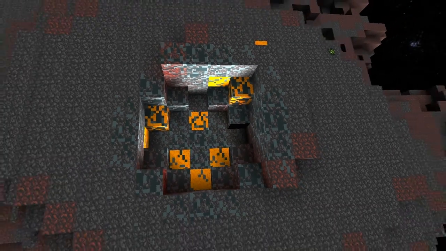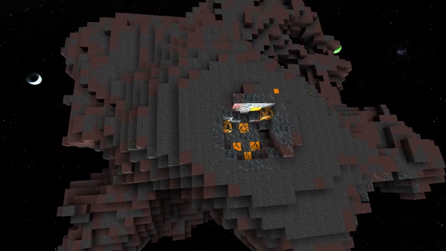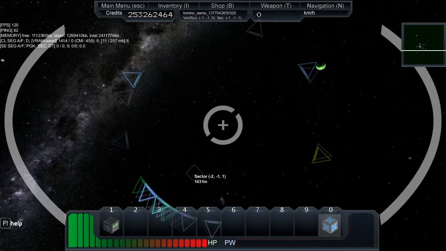You know, you could do better than that with a rocket. But hey, it was a fun experiment. I got 564 newtons, 25-second reload, and a 7-meter radius. I think that's okay, though, because the ship's so small.